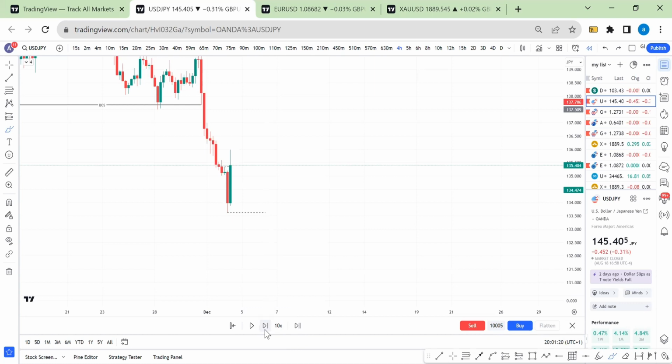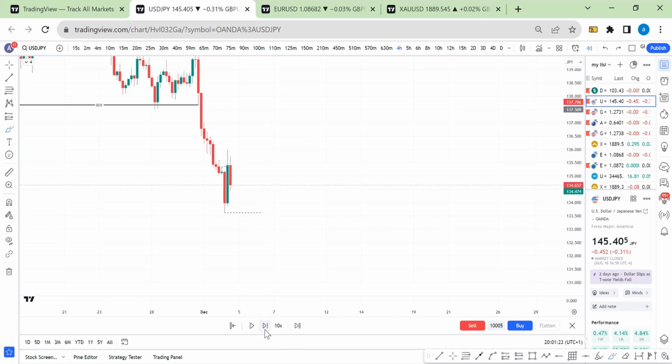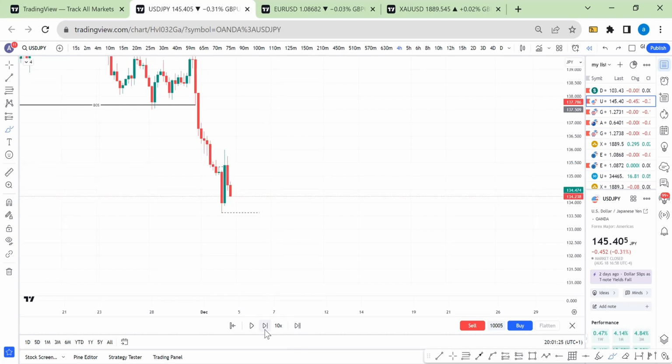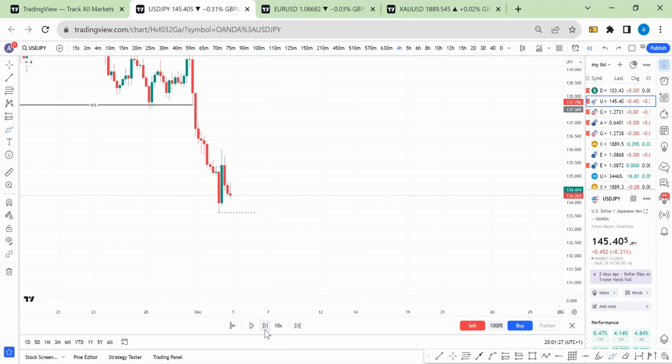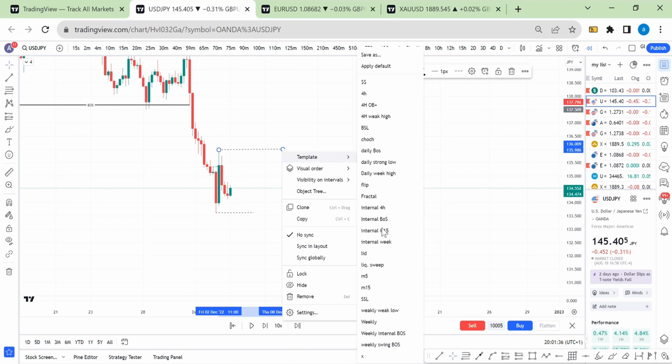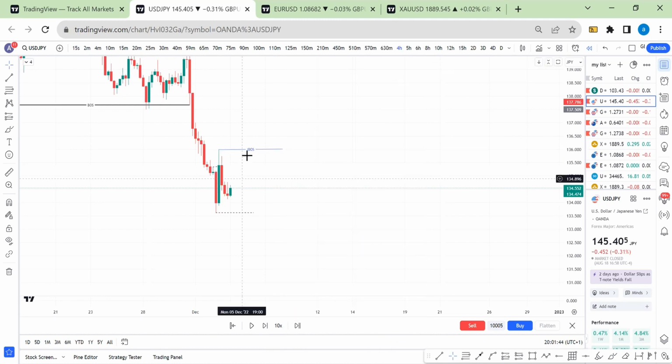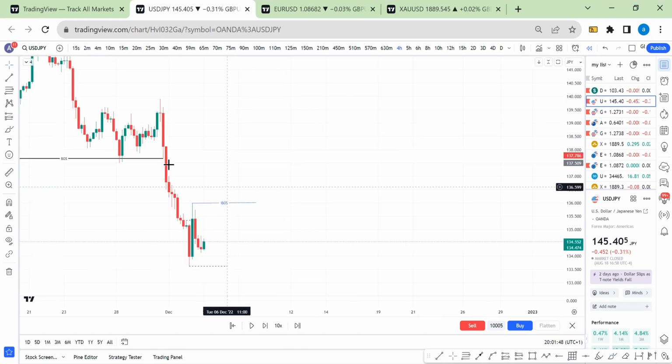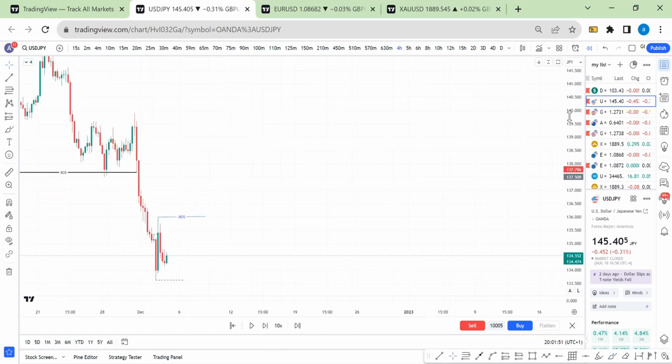We'll play price forward. Now we are waiting for price to break here. If you decide to be aggressive, you can be aggressive. Nothing is bad about it. Internal break of structure right here. So this is our high BOS. If price should come and break this place, we have our high BOS and our zone.